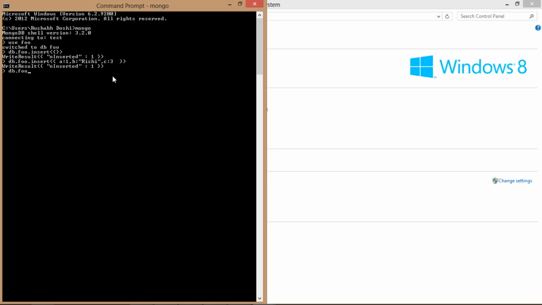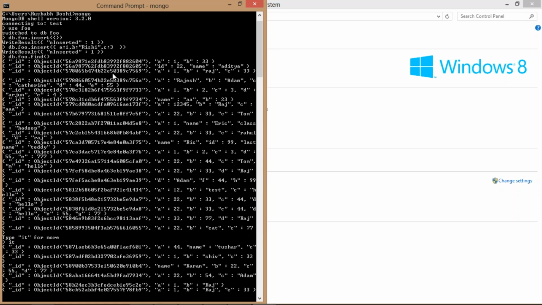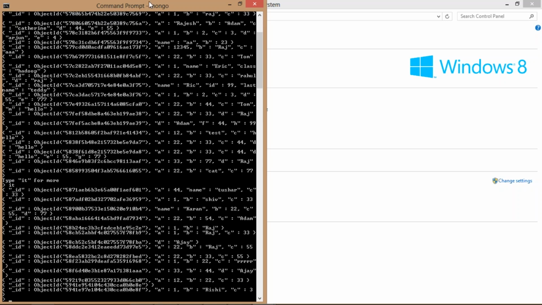Now db.foo.find, yeah, you see at the end Rishi getting created. Yeah, this is the object ID, it's the timestamp basically. So at each point of time, whenever you try and insert anything in the form of a document, it's a JSON document you are inserting. Like this, an object ID gets created.